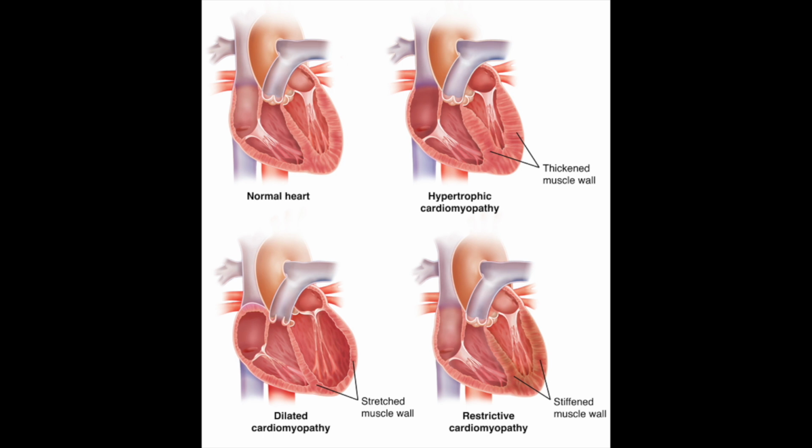And what's truly fascinating here is how incredibly diverse these conditions are. I mean, we're talking about everything from a heart that stretches out and weakens, to one that stiffens up, or even one that gets physically affected by intense emotional stress. But even with all these differences, there are common threads. And you might be surprised by some of the triggers and how they show up.